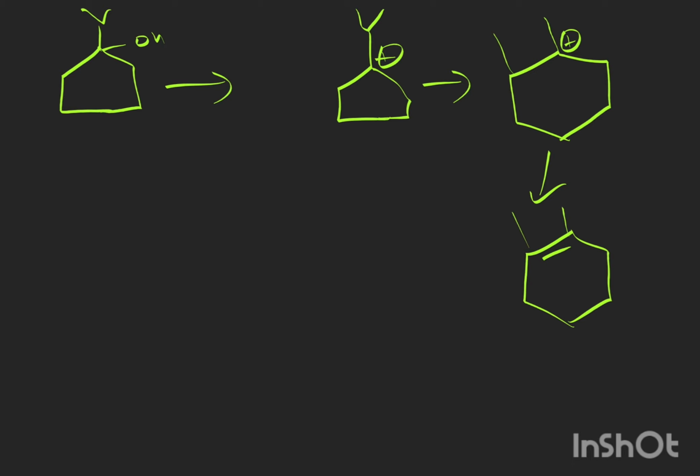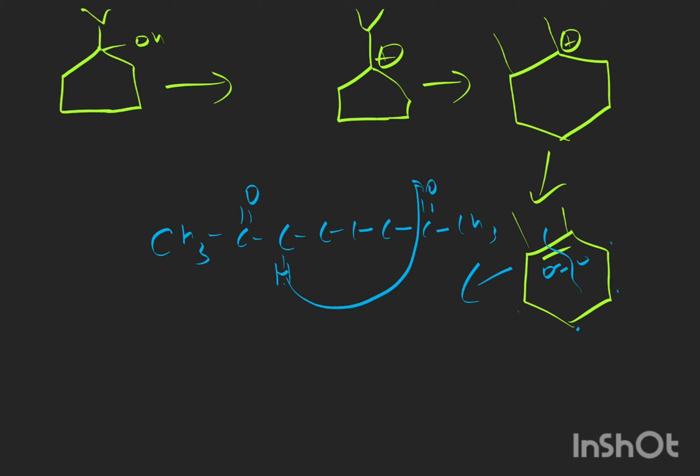now let us do the ozonolysis. So what will we get? We will get CH3, C double bond O, then 1, 2, 3, 4, 1, 2, 3, 4, then again C double bond O and CH3. Now this alpha hydrogen must attack on this oxygen. So what are we getting? We are getting a CH3, C double bond O. Then this carbon will form a bond here. Sorry, the opposite of this. This will form a bond here.